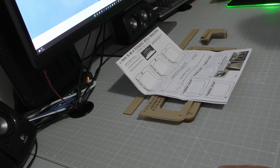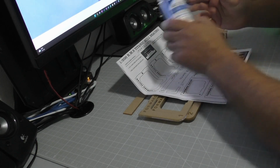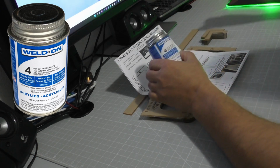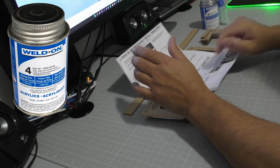The first thing we need to do is pick up a can of acrylic glue here, and the weld-on will come with this little applicator bottle. But get the proper glue to put this together.